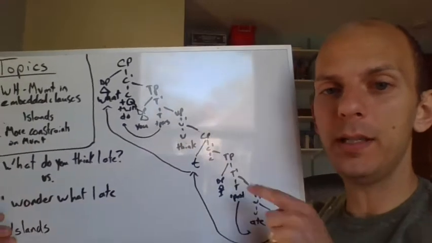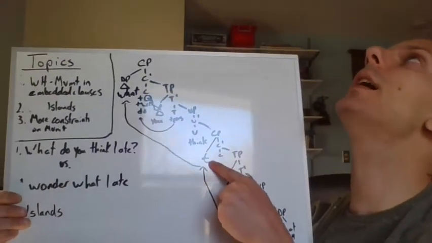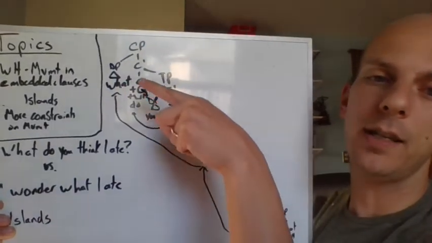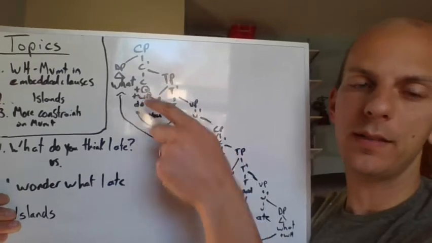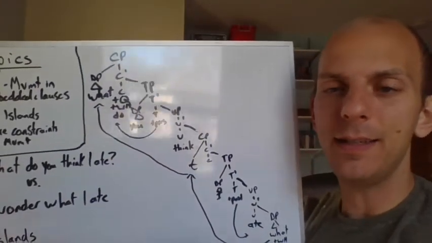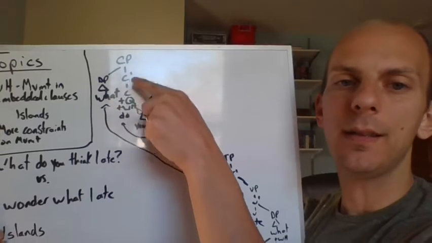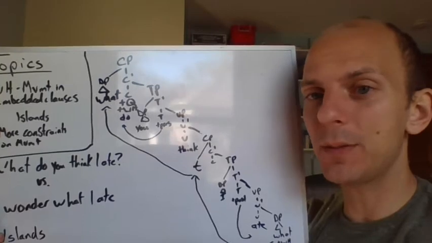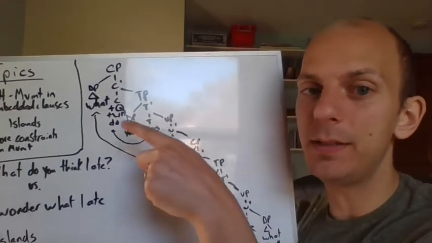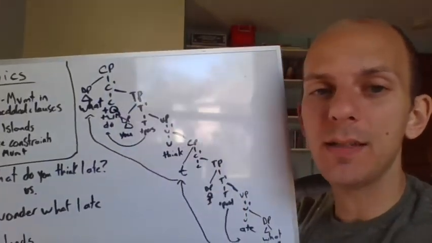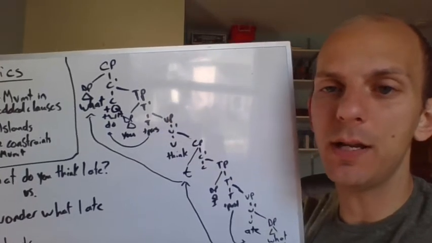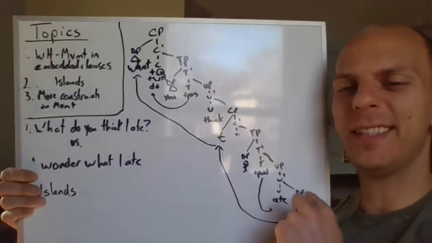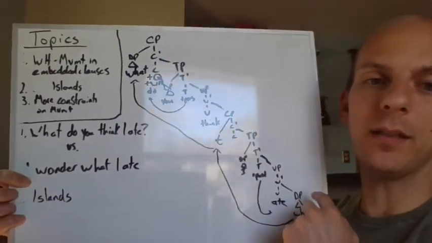And so at this point, it's sitting here and it looks up again and says, okay, is there a spec CP up there that I can move to? And there is. So it moves out of this lower spec CP into the higher spec CP and does the same operation. Upon arrival, it looks at the C head and says, do you have a plus WH feature for me that will check my plus WH feature? And this one actually does. And thus it checks off its plus WH feature there, and it's satisfied. I'll show you some hard evidence in English of why we do that.